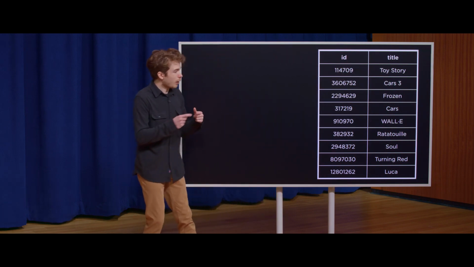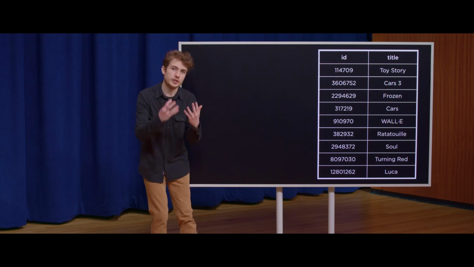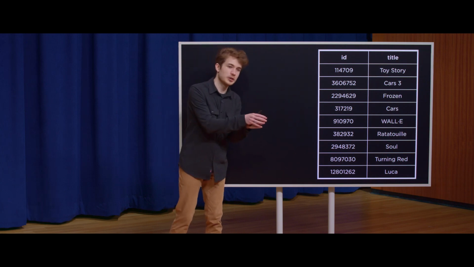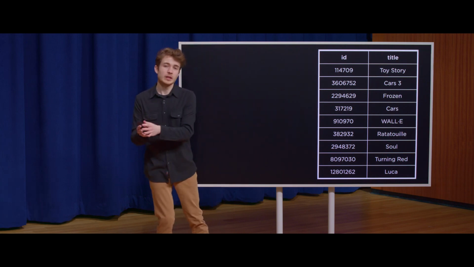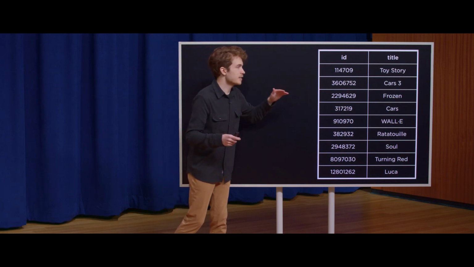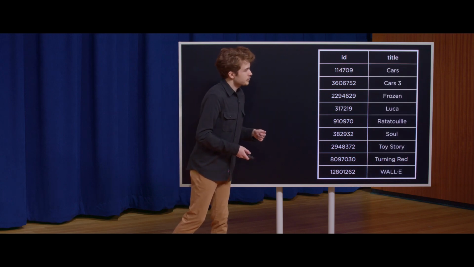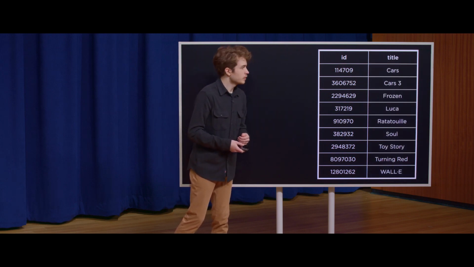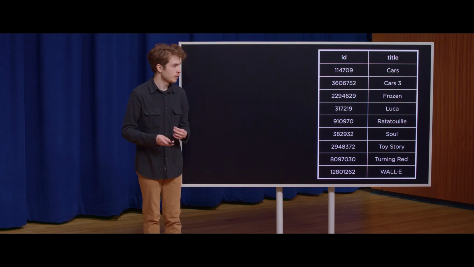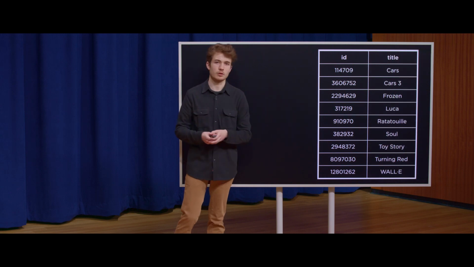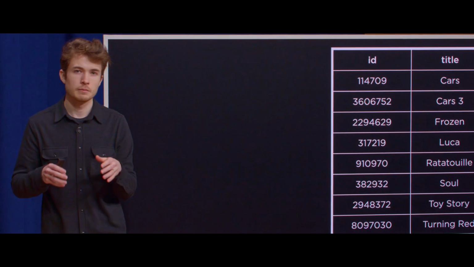But I know I could probably do a little better if the data is sorted. If the data is sorted, I could look roughly in the middle, and if I've gone too far, go back a little bit. Or if I haven't gone far enough, go forward a little bit, and do a fewer number of lookups to find the data I'm looking for. So let me sort this title column. I'll put it like this. What have I done wrong? First I had this. Then I wanted to sort my title column to make it faster to search. But what rule did I break here by sorting this title column like that?